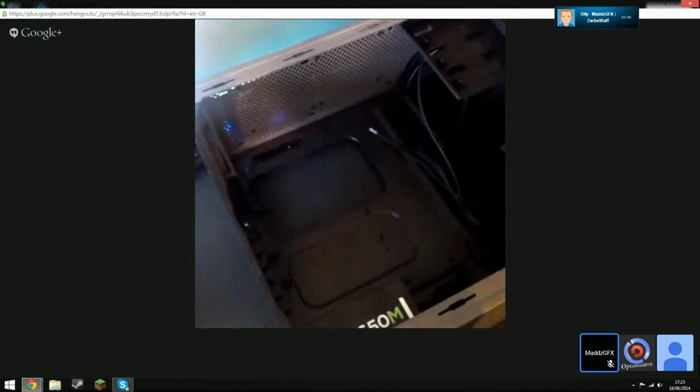Oh wow, you put the IO shield in the wrong way. Those six bobbles are supposed to go at the bottom of the case. Those six bobbles are the audio jacks that need to go at the bottom of the IO shield socket. Rookie mistake, don't worry. That's it, pop it in like that.